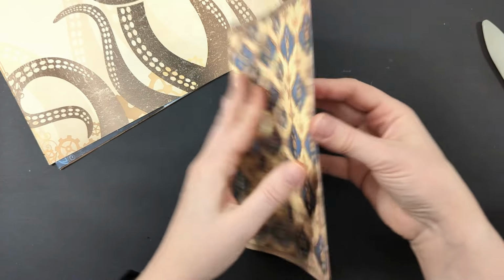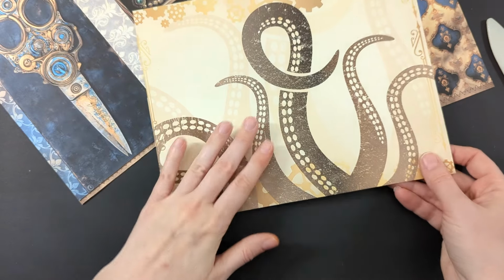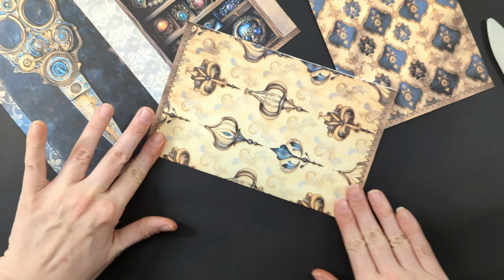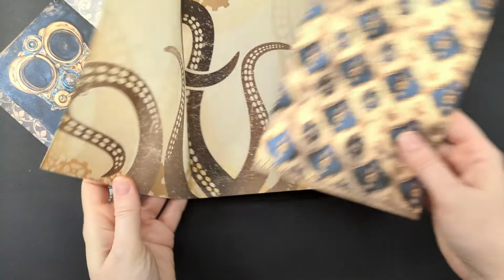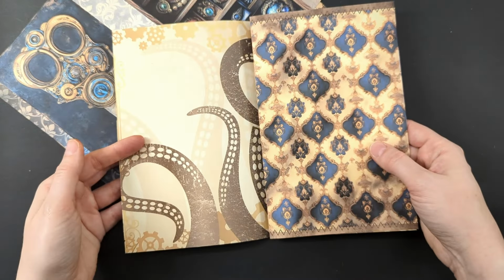Use my bone folder. Now you can ink around the edges of these pages as well. I skipped that. I've had enough ink today. I've run out. So here is my Kraken page, page 10, I believe, and page 9. And then I'm going to nest this right on the outside of 11 and 12. So this is our center spread.